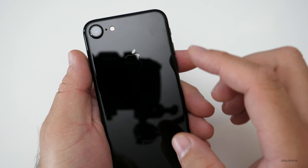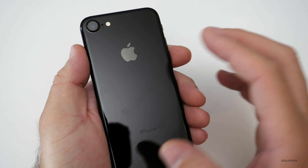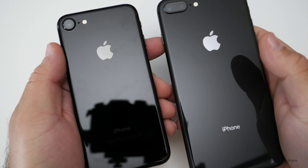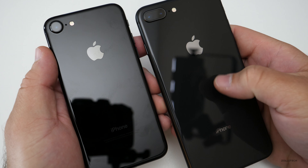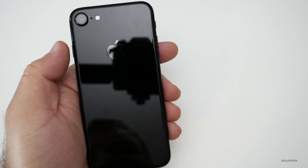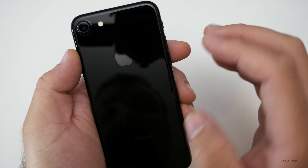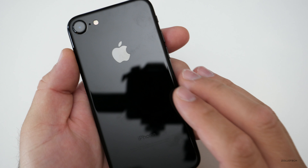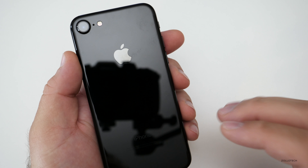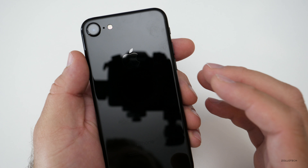The first thing is the design. As you can see, it's the jet black model and this is probably my favorite color they've ever made on any iPhone. It's got a really nice look. I like it a little bit better than the iPhone 8 Plus's space gray look — in person it's just a little bit nicer and richer looking. It looks really nice, but it is a fingerprint magnet. I've touched it very little after cleaning it and it's still got fingerprints all over it.